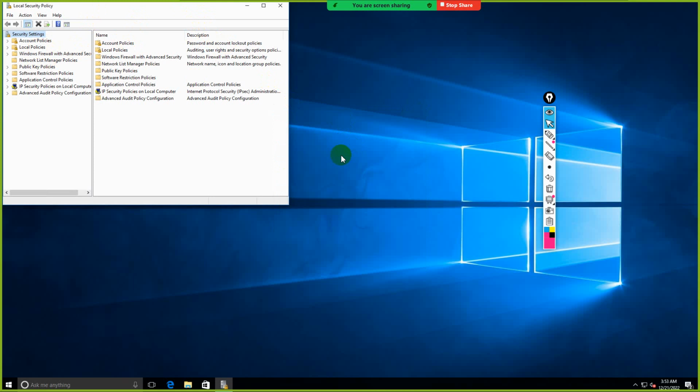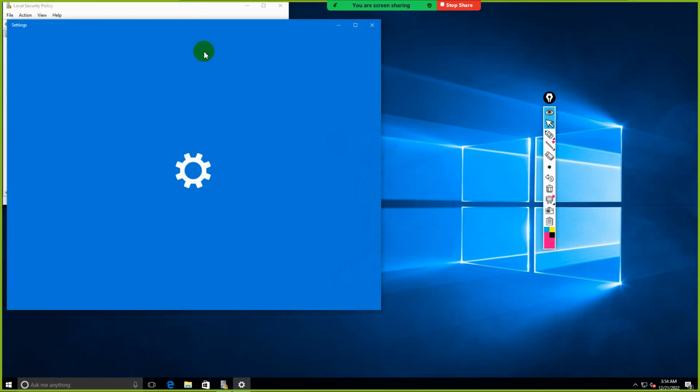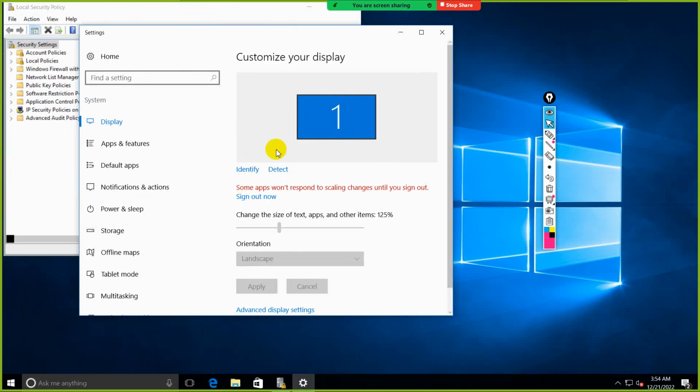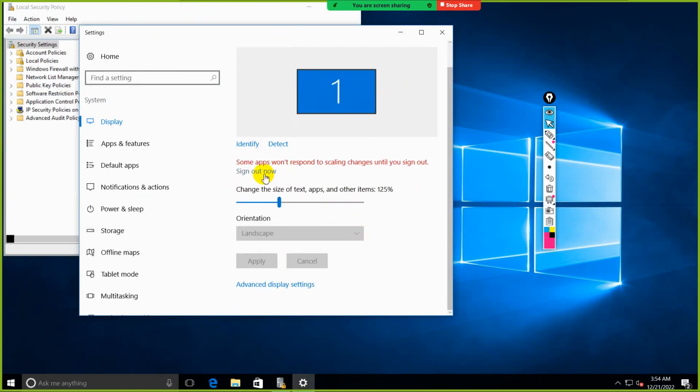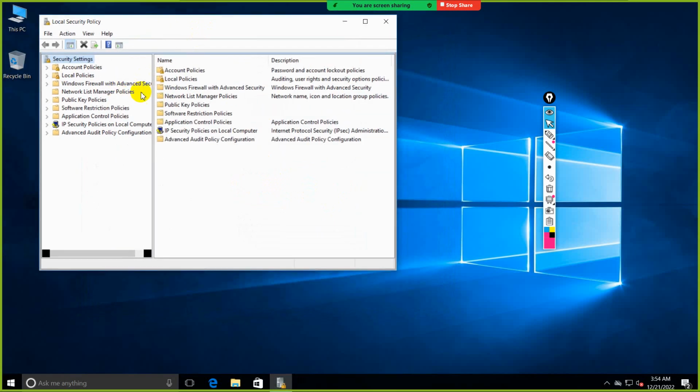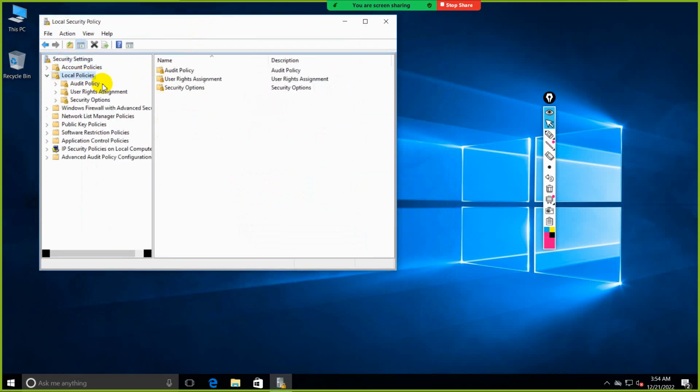Let me change the size of this so that you can see it big. As you can see here, local policies.